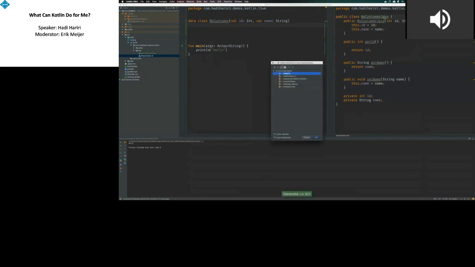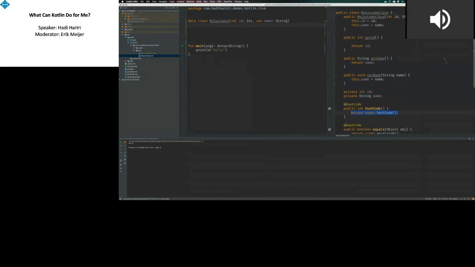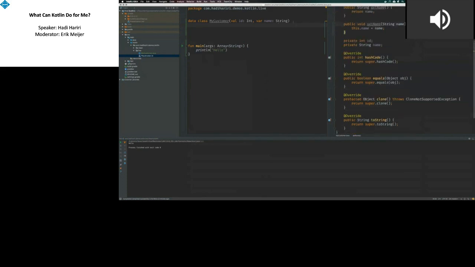So override methods, and I'm going to override hashCode, equals, clone and toString, right? So now I have all of this code in just one line of code over here in Kotlin. Now you say, okay, well, that's not a massive deal because you just generated all that with the IDE. Absolutely. And when we came up with this idea, we didn't realize that we're taking functionality away from our IDE. That is, of course, a joke.